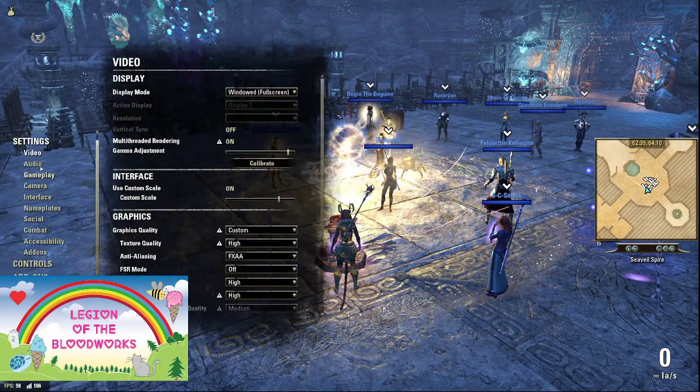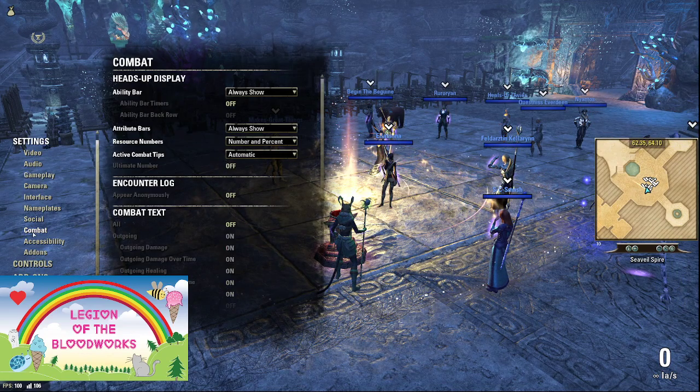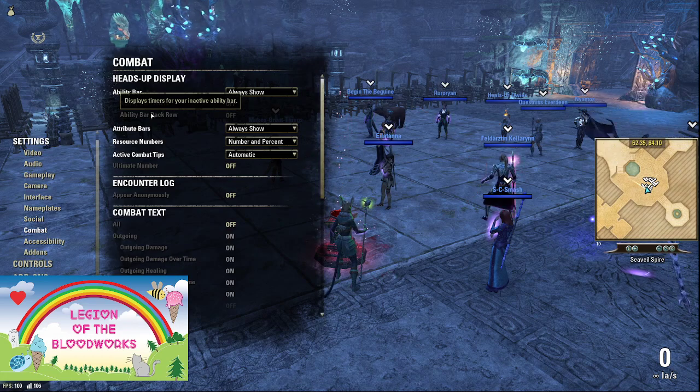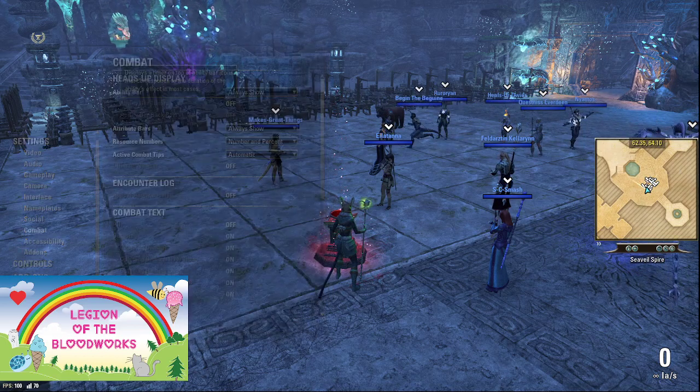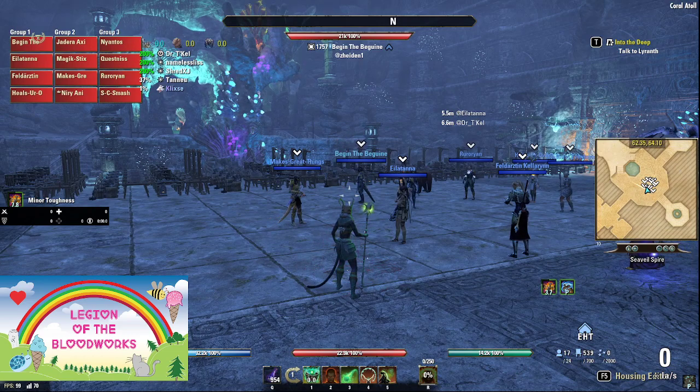If you go to settings, I think it's combat. Settings, combat, yeah, ability bar timers. That just gives you the timer for your skills. If you turn it on for both, you can see your back bar timers as well. I just prefer the look of action duration reminder more.